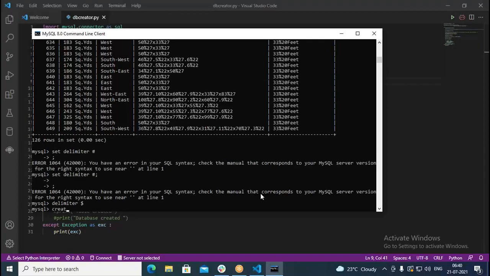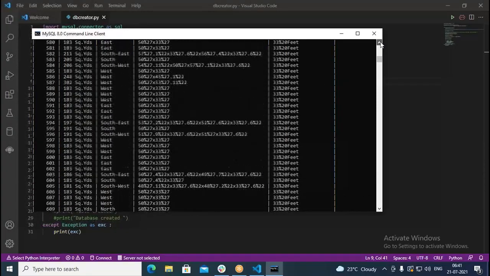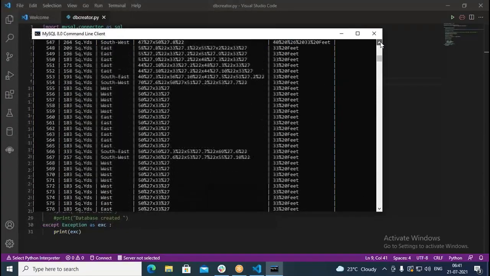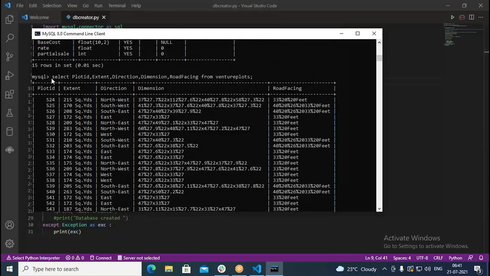I write a procedure like create procedure. Okay, so get all plots, get all I say. Just one procedure I am writing. So get all. Then what is the command I gave here? The same command I need to put here also. So this is a command I have to use inside this.